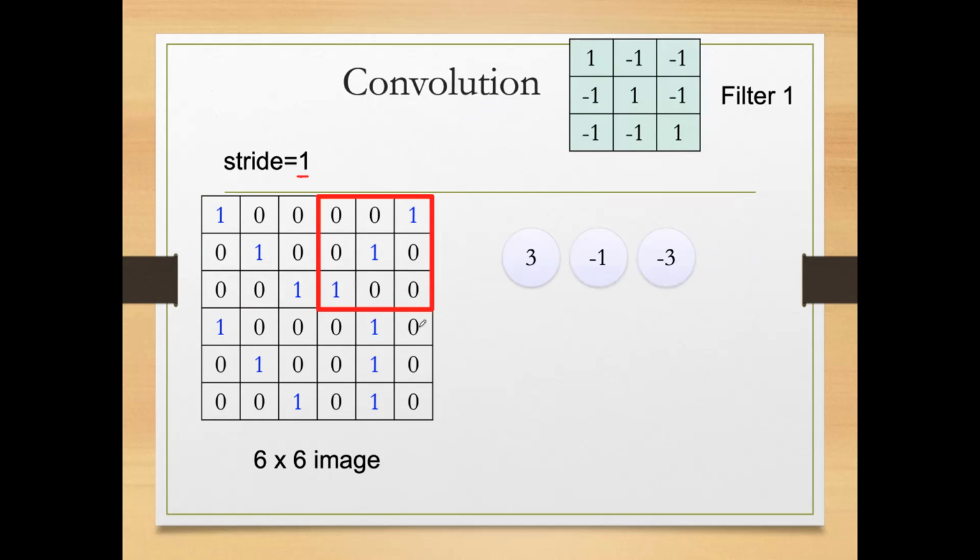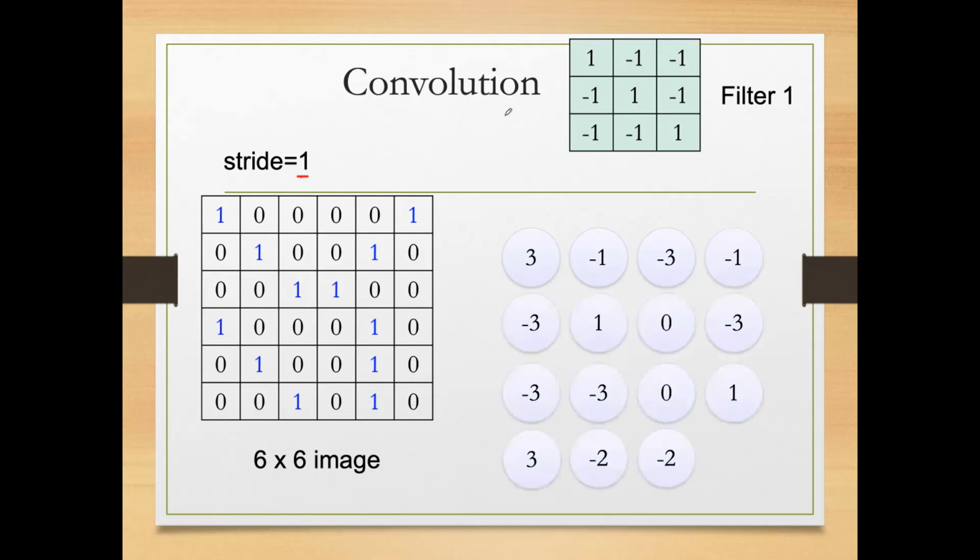We'll go down. Okay, we'll go down by what? By 1 pixel. Look at here, we are going down by 1 pixel. Can you see it? Then we'll do the same thing again to the left. So if I keep continuing doing these things, this will be our resultant values.